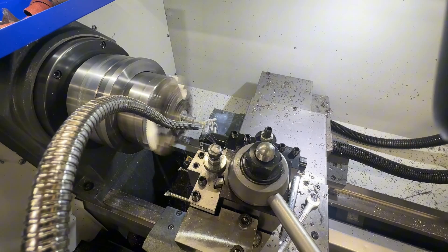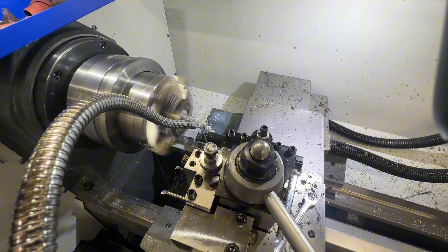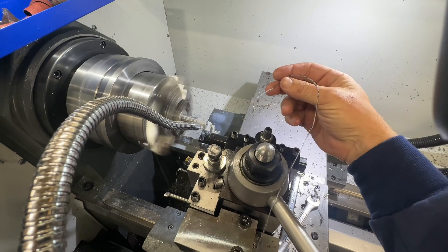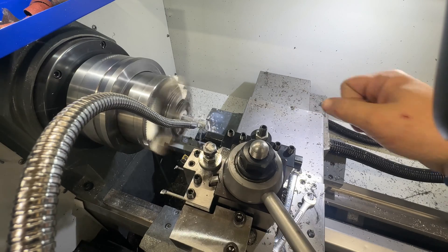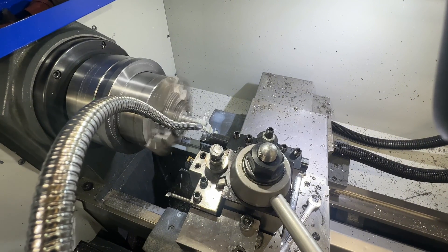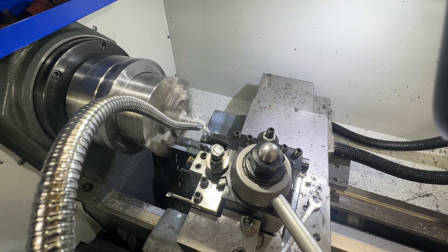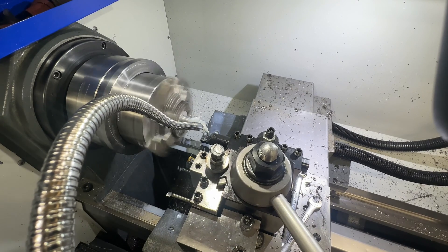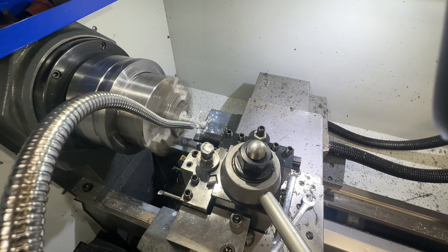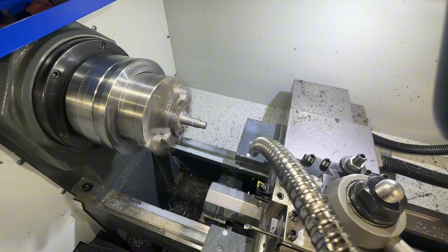On all my threading profiles, I start from the inside and work my way out. The reason I do that is when I'm doing a blued barrel or a cerakoted barrel, if I push it the other way, sometimes the chips get stringy, and when the chips get stringy they scratch the paint. I'm cutting the chamfer right there for the threads to start, then it's going to pull back and cut the relief groove. Some of the suppressors I've seen don't have that relief groove cut into them, so they won't go against the shoulder.